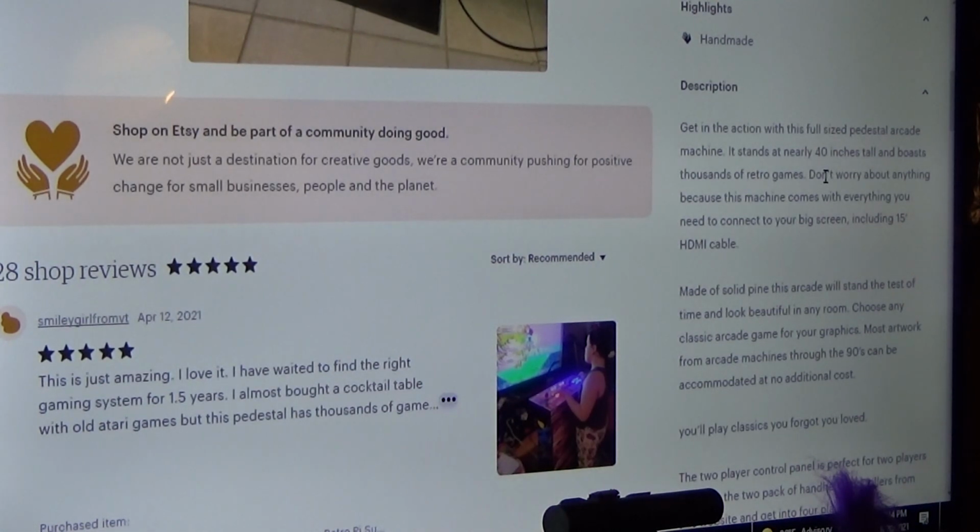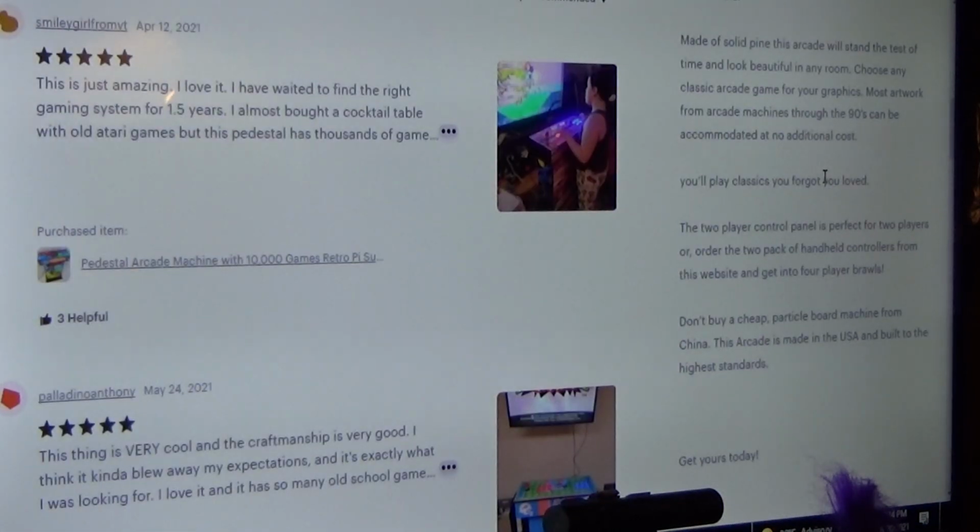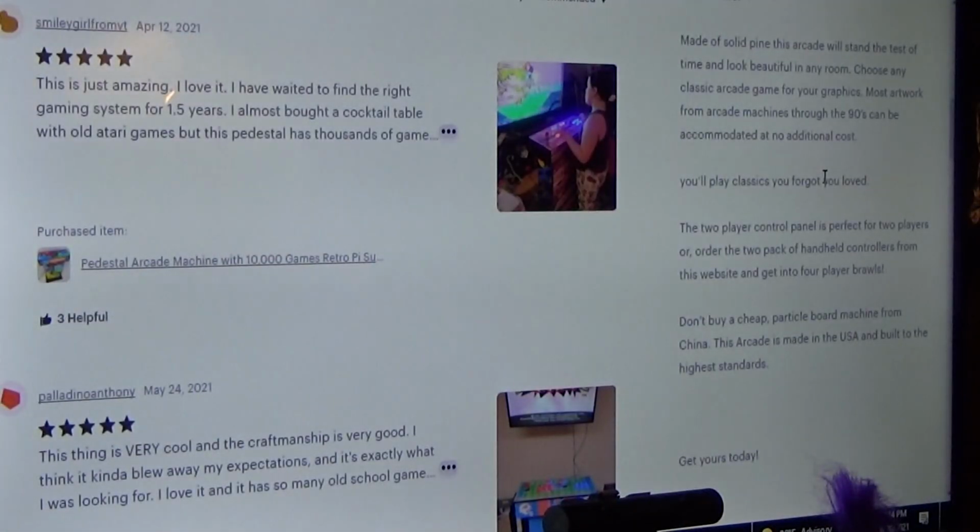Okay, hold on. The two-player controller panel is perfect for two players, or order the two pack of handheld controllers, which are the controllers that I have that came with mine. Okay, handheld controllers from this website and get into four-player brawls. Don't buy a cheap particle. Okay, that's their opinion of that.